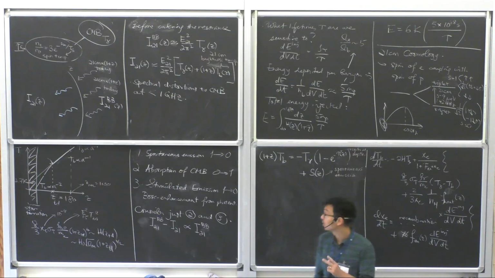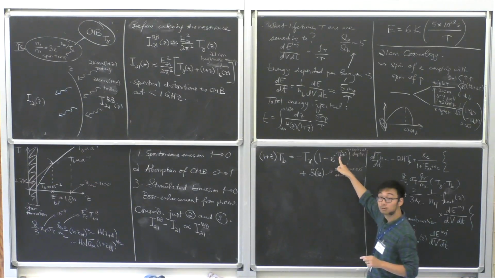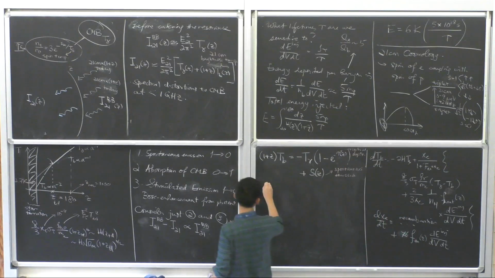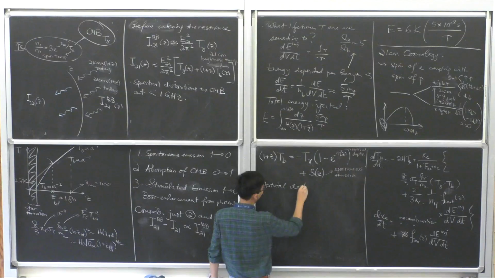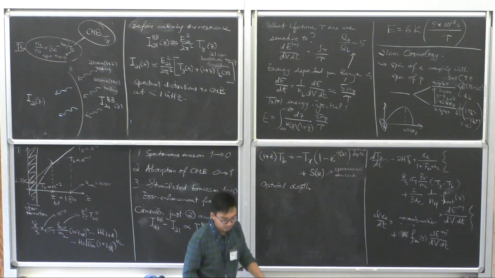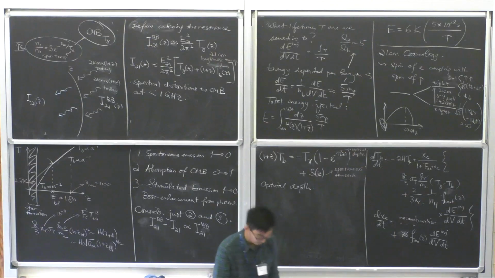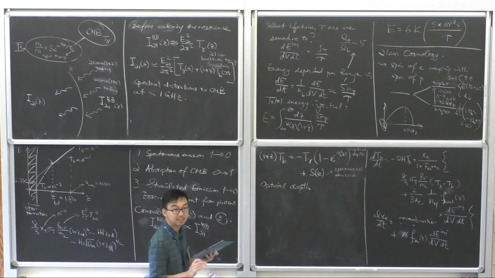Now, there are two things that I'm still left with as unknowns. One is what is this tau, and the other is what is this S of z. So let me do the optical depth first. Again, you can derive it rigorously, and there are many 21 cm reviews that do this. But let me just write down the final answer and tell you why it makes sense.